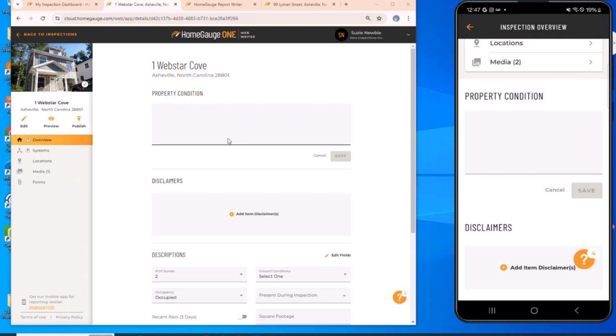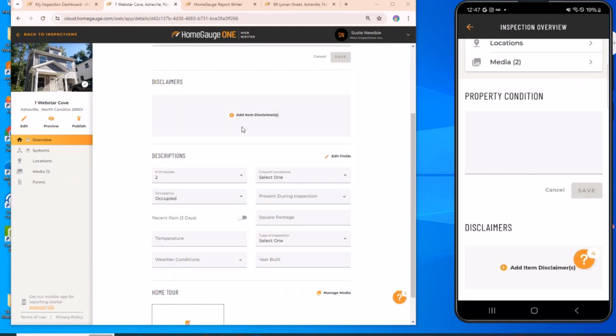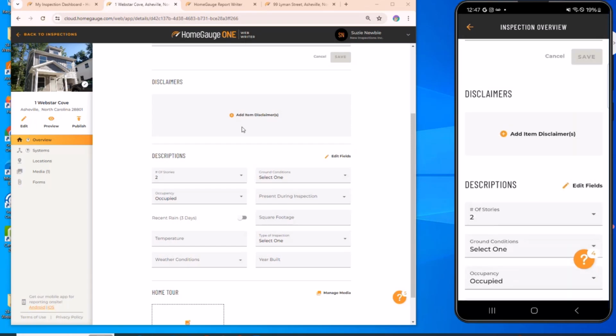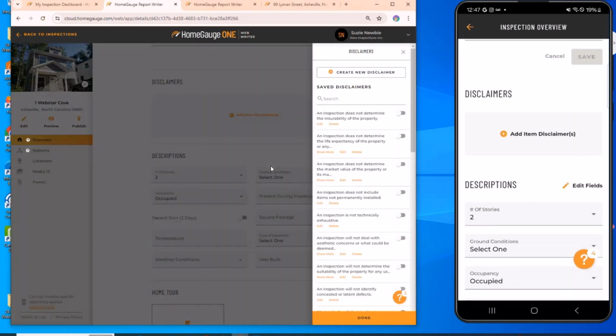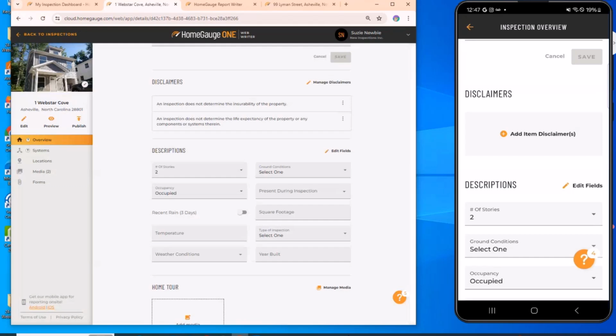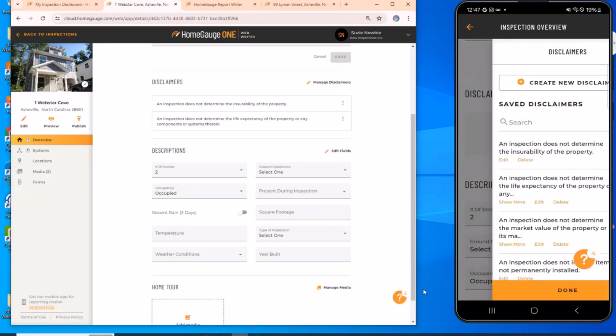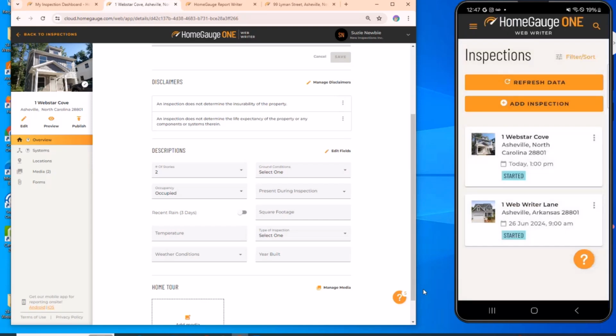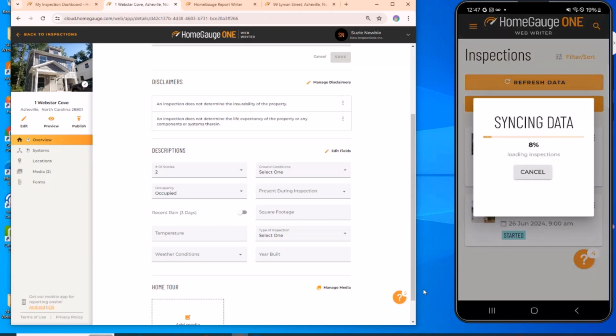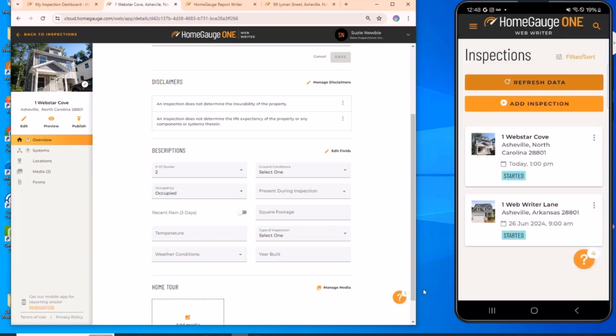As I'll scroll down a little bit more, you've got the disclaimers here. We've got your standards of practice and things like that. You can click add disclaimers and I can toggle on anything that I need, or I can create a new one. I'll hit done. And then it works the same on mobile. And then I can hit refresh and everything syncs. So right now, the only time that internet is needed is when I hit refresh. And typically, if you're out on an inspection, you're not trying to match it up with a browser like I am when I'm demonstrating. So you're good to go until you feel like you want to sync something to the browser.